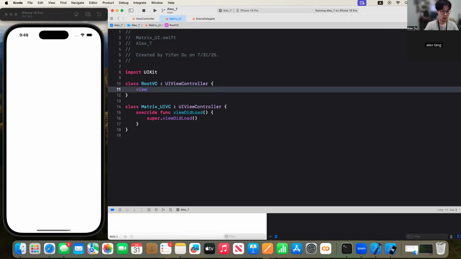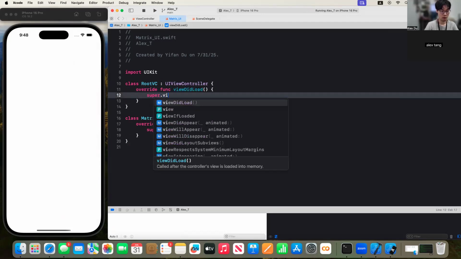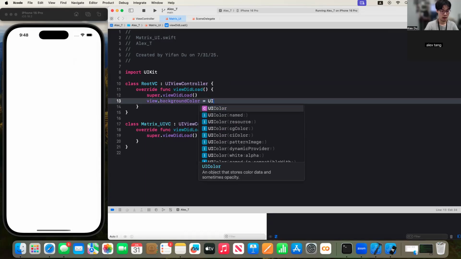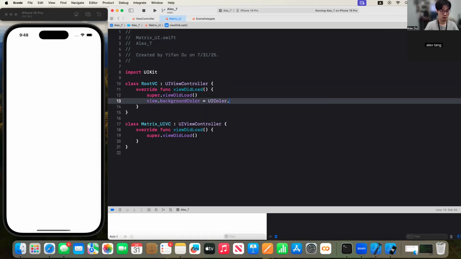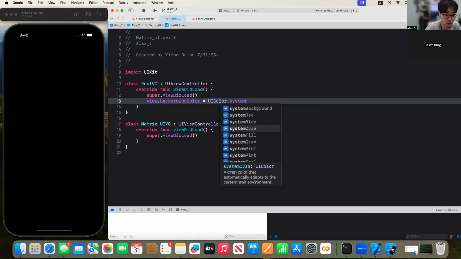So for that, you can declare an override func viewDidLoad as well, and a super.viewDidLoad here. And you can manually change the background color into maybe a system yellow.